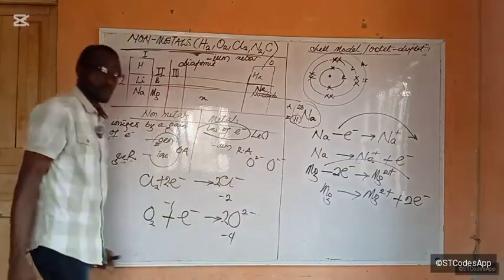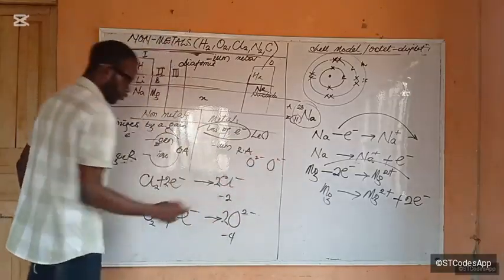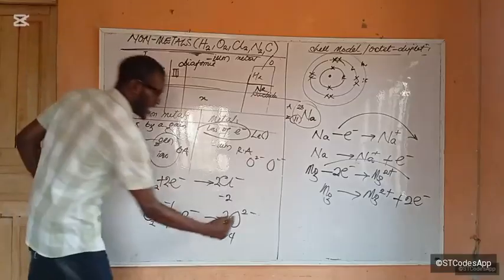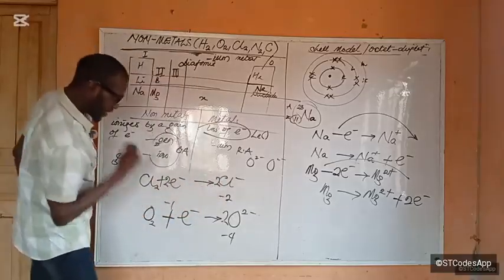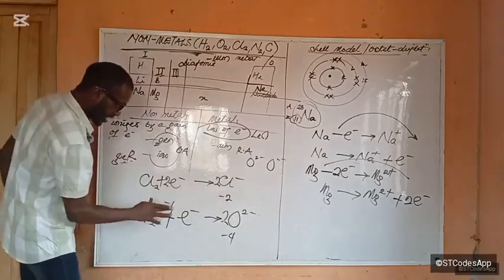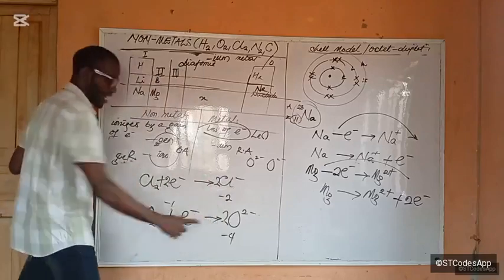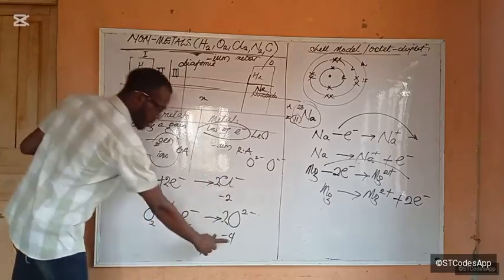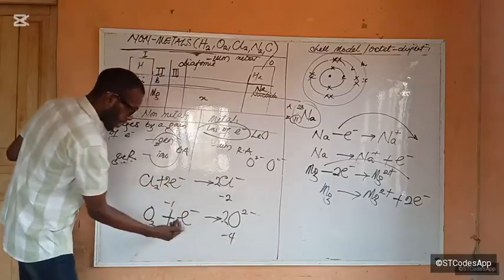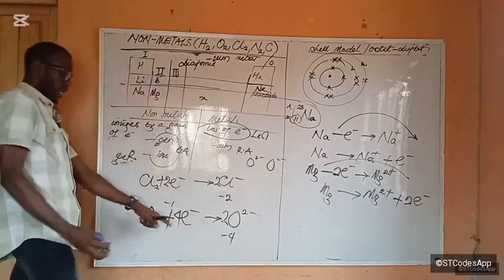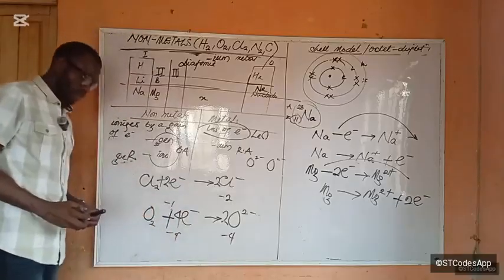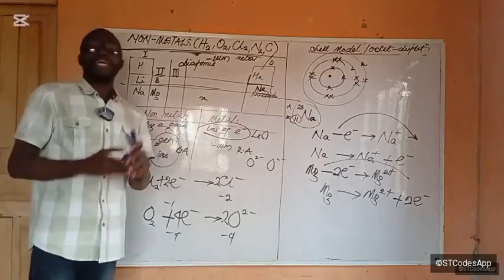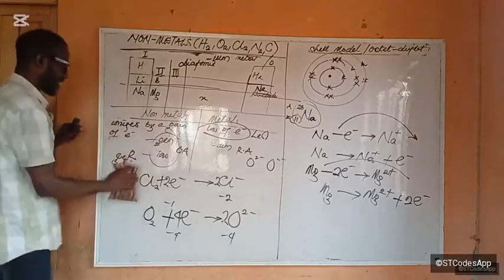Just do 2 times minus 2, that becomes minus 4. And remember, we write the number before the charge. Number before charge. So here, how many electrons do we have there? You know, this is minus 4 here. So we now need 4 electrons, so that it's minus 4. So that total charge on either side is balanced, minus 4 and minus 4. Is it clear? Now, that is for the ionization.